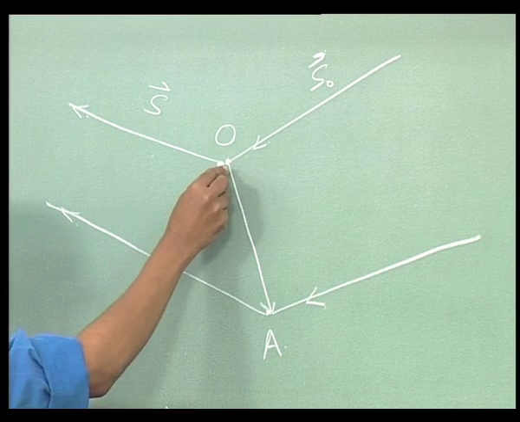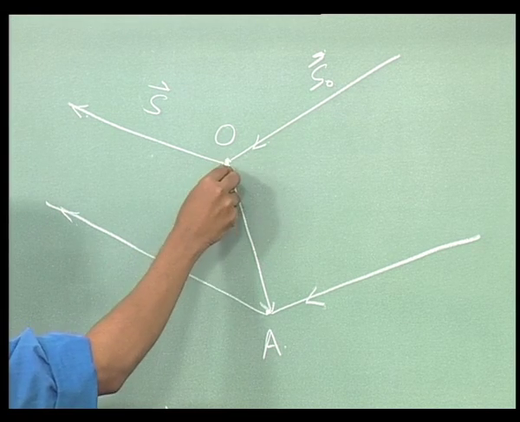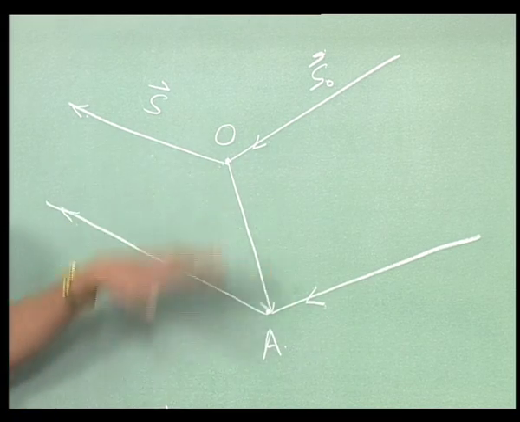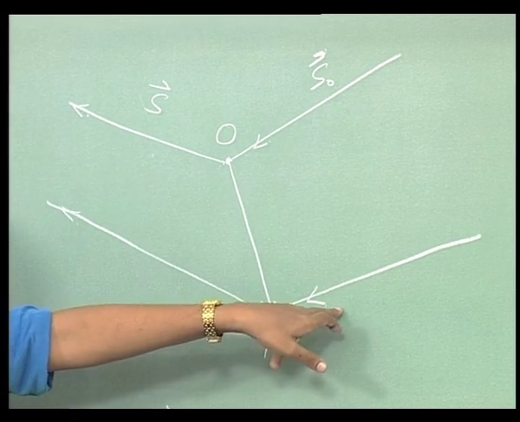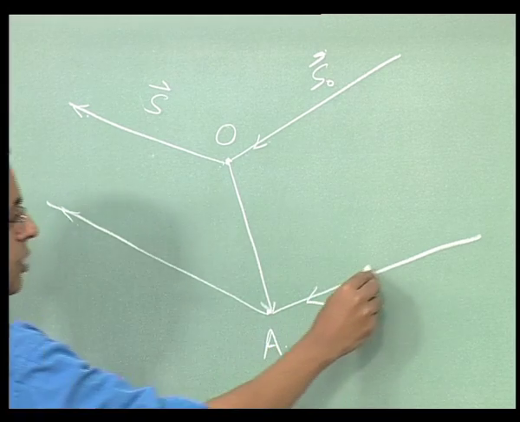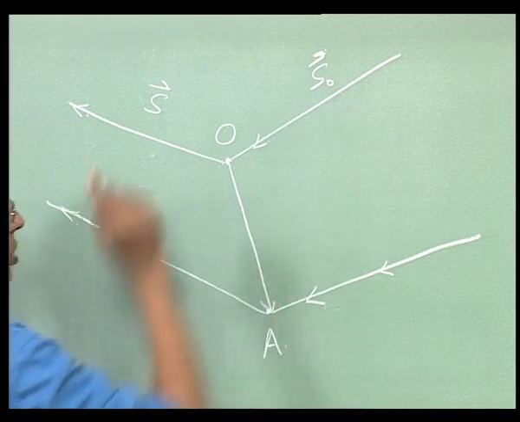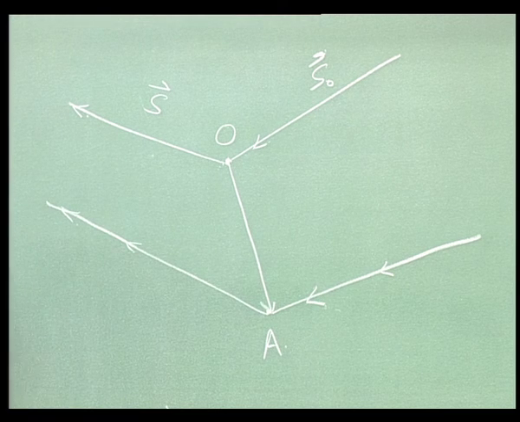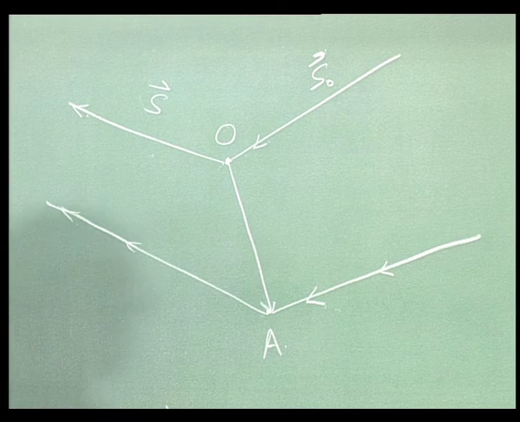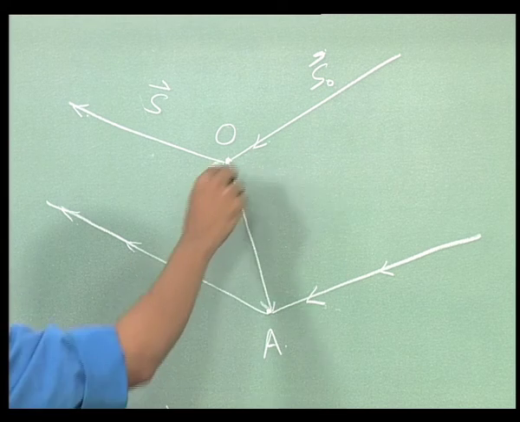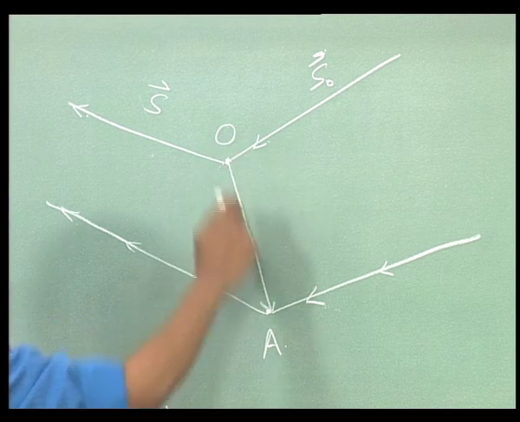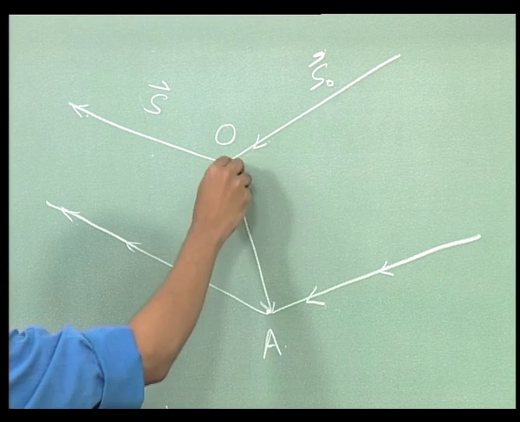Now we can extend that in just a moment. We will look at the path difference now. This is going to be true even for these two waves, because it is just a unit vector. So this is also going to be in the same direction, this is also going to be S naught, this is also going to be S as far as the unit vector direction is concerned. Okay, so now what is the path difference? Same thing we will do. We will just draw a line which is perpendicular to this wave and see where it touches this wave.